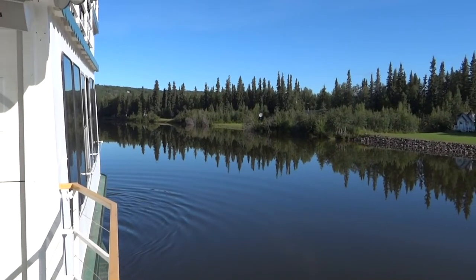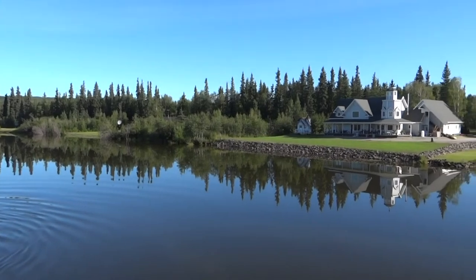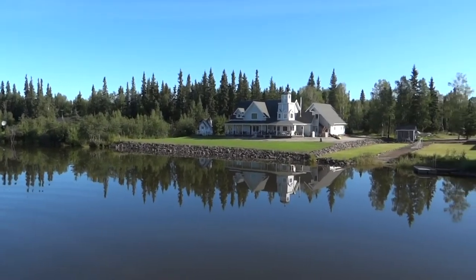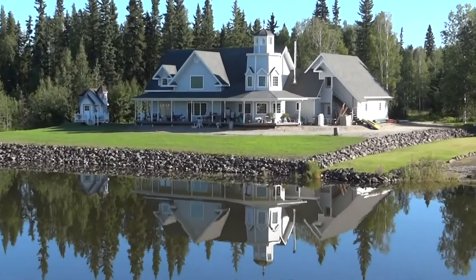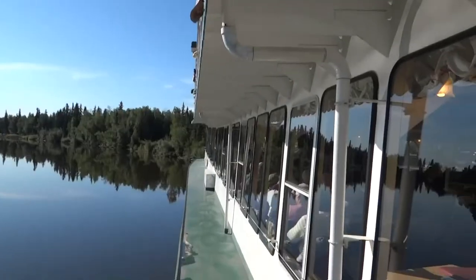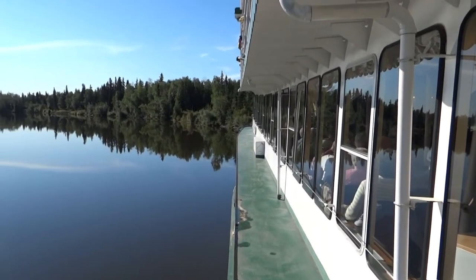So we stick 100,000 gallons of Chena River water in that dry dock, sink it down, put the boat on top, and then we pump out the water. And the boat comes up just like an elevator. So that is a one-of-a-kind dry dock. You will notice our wonderful staff and their heartfelt goodbye until lunchtime.